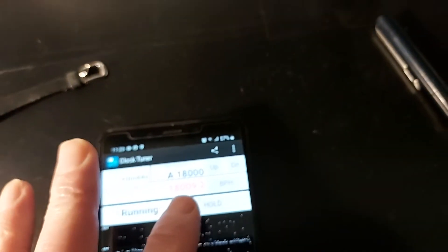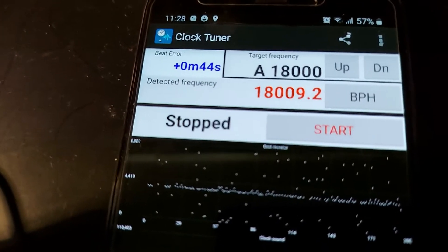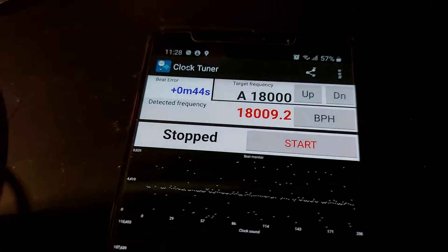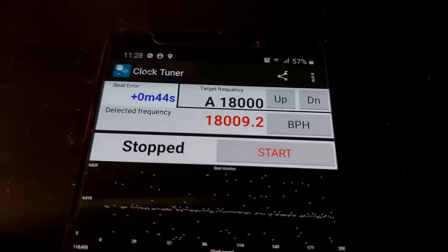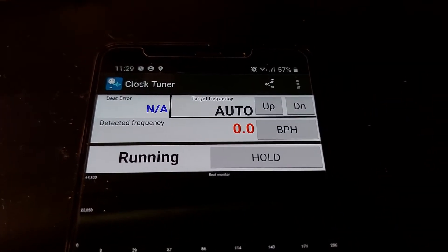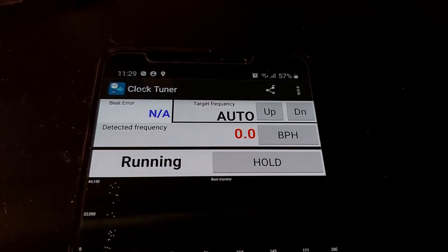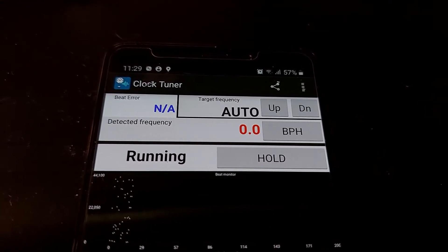To show you that it also works on some newer watches, I put them on hold. You can just put another watch on it and after a while it will show the right frequency and the right beat rate. If you now put a newer watch on it that has a higher beat rate, it will mess up the results. So I put on my Mako XL. I press start — as you see, the frequency is back to auto. It's detecting the frequency again. The Mako should be running on 21,600 beats per hour, which is quite a lot faster than the little Timex.